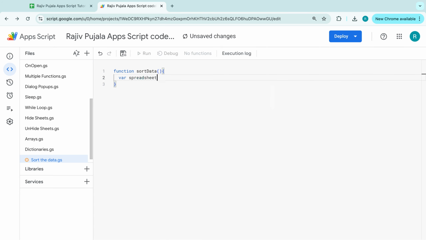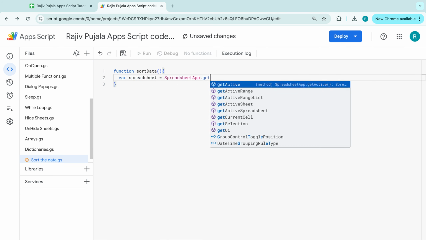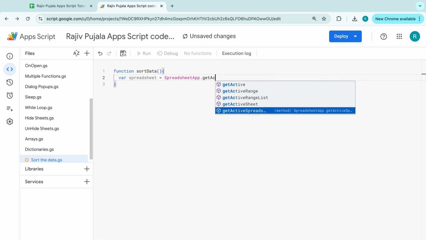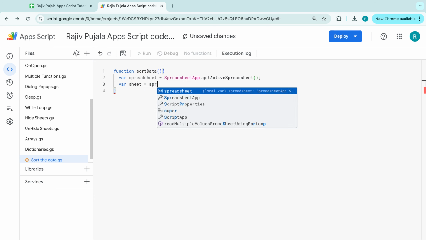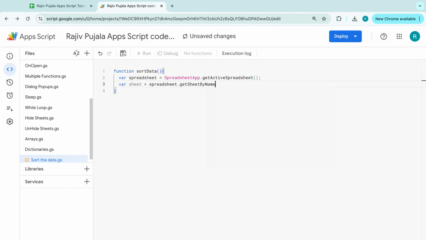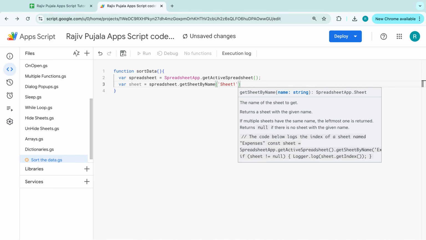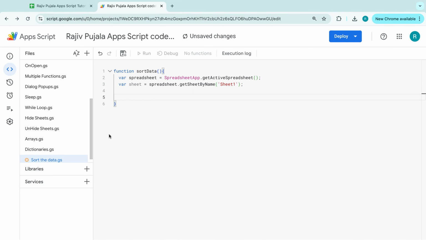Variable spreadsheet is equal to SpreadsheetApp.getActiveSpreadsheet. And let's access the sheet as well. We have data in sheet one, spreadsheet.getSheetByName sheet one. Okay, and now if the sheet is present, let's get the range.